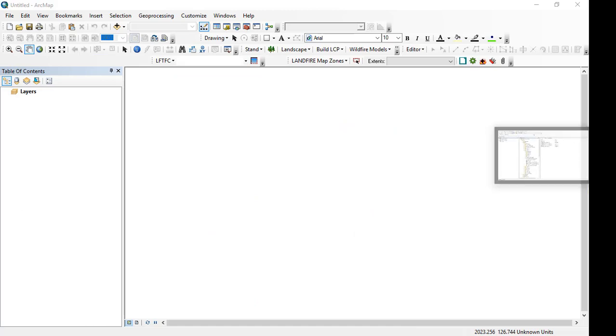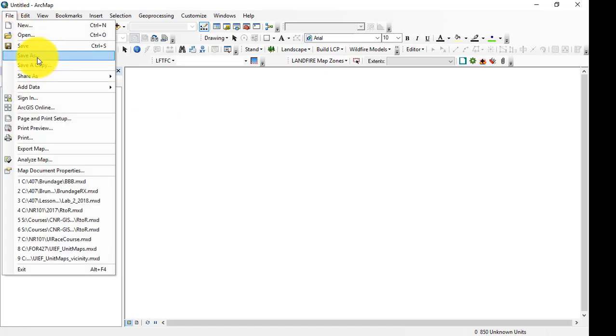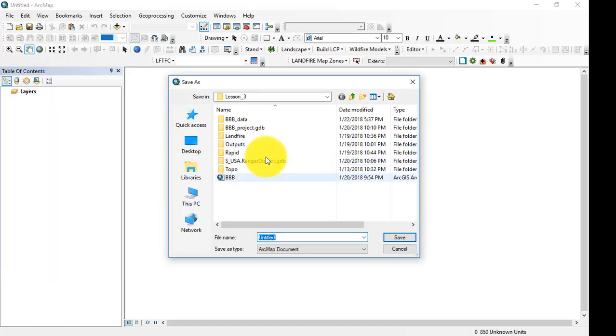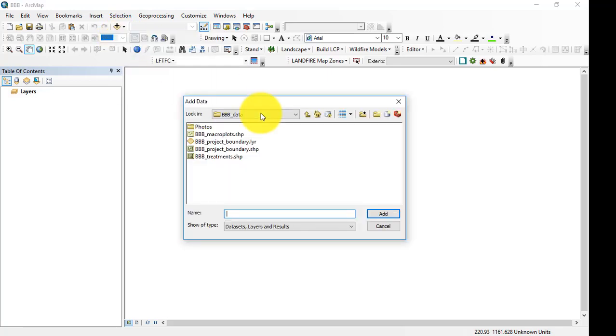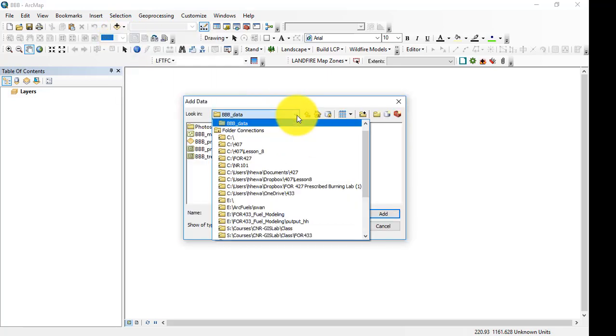We are now ready to add our data to an ArcMap project. So start a new ArcMap project and save it to your Lesson 3 folder. We're going to start by adding our BBB files, add data, navigate to your folder.